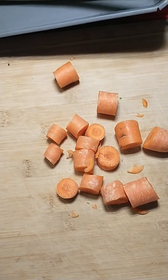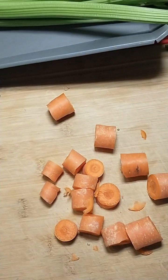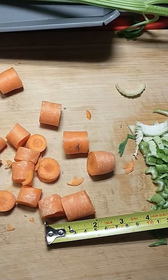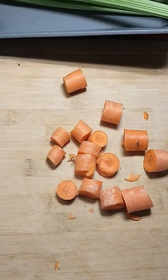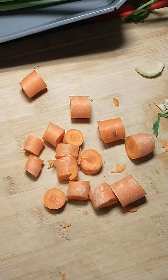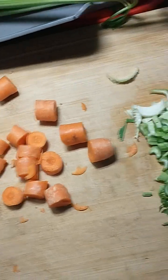Now with the carrots, you want the chunks to be a bit bigger. You want them like 1/2 inch, roughly. Okay, well, I guess 1/2 inch to 1 inch. Something like that. The reason is that making those chunks a little bit bigger makes it easier for them to get compressed by the screw.